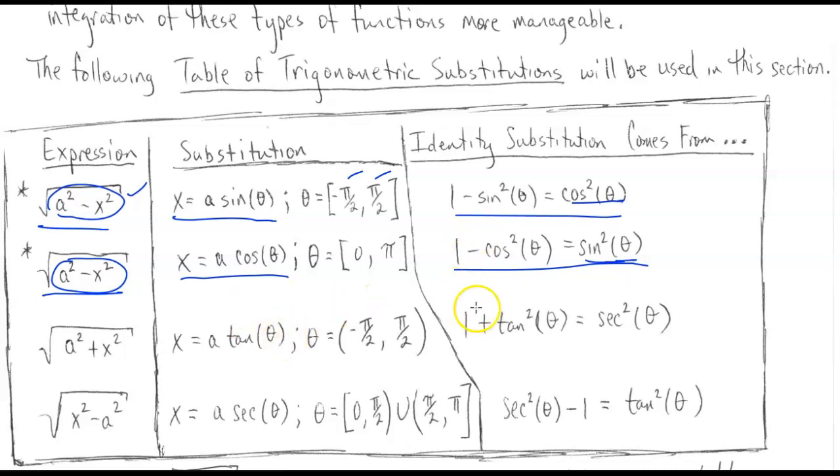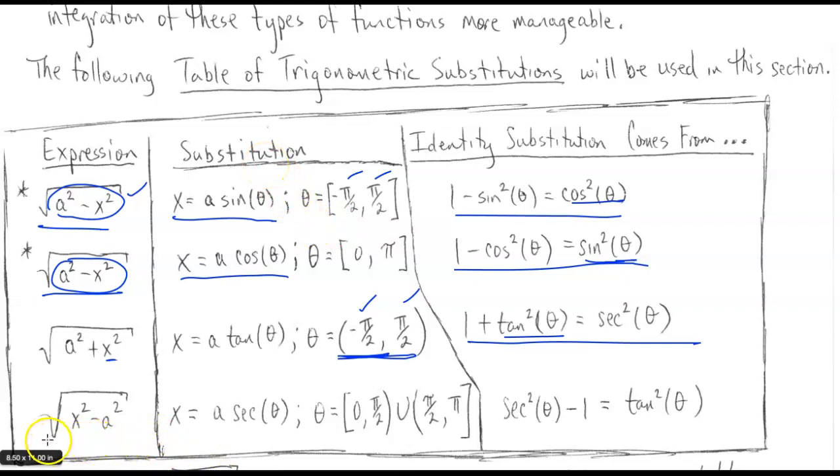Okay. Now, similarly, if we have square root of a squared plus x squared, then the suggested substitution comes from the fact that 1 plus tangent squared is equal to secant squared. We see that this x squared here looks like tangent squared. So that's why we would use a times tangent theta to substitute x. And tangent also has an inverse that's defined only in quadrants 1 and 4, so we would make sure that we identify that. But with tangent, we know that negative pi over 2 and pi over 2 are not included, whereas with sine, negative pi over 2 and pi over 2 are included.